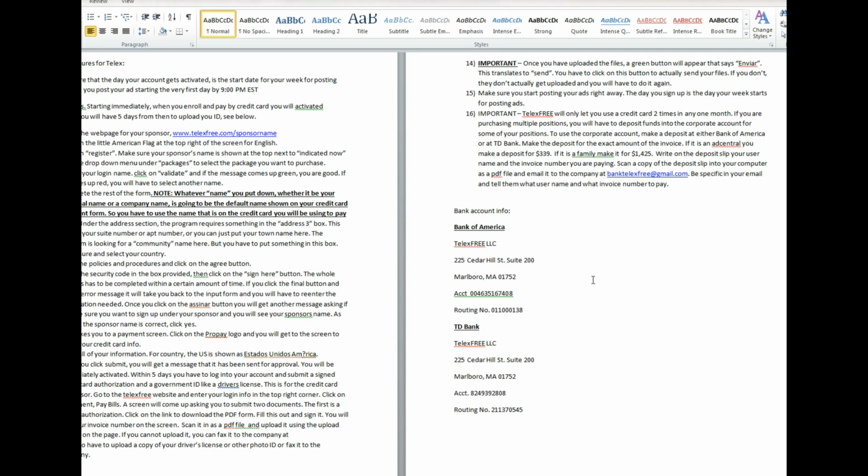You write on the deposit slip your username and the invoice that you are paying for. Scan that into your computer, create it as a PDF file in your computer, and then you email it to the company at this email address, banktelexfree@gmail.com.